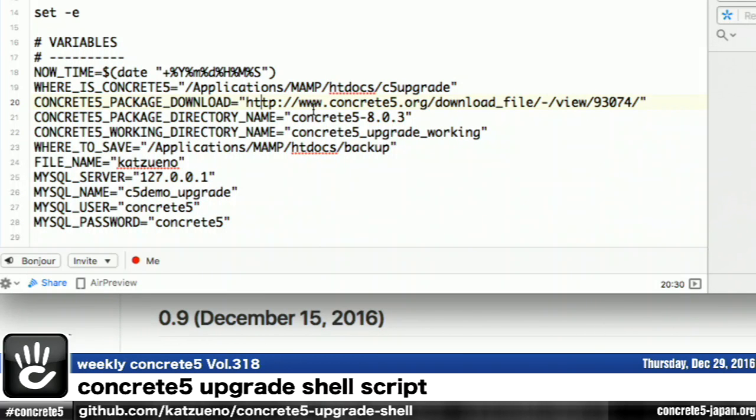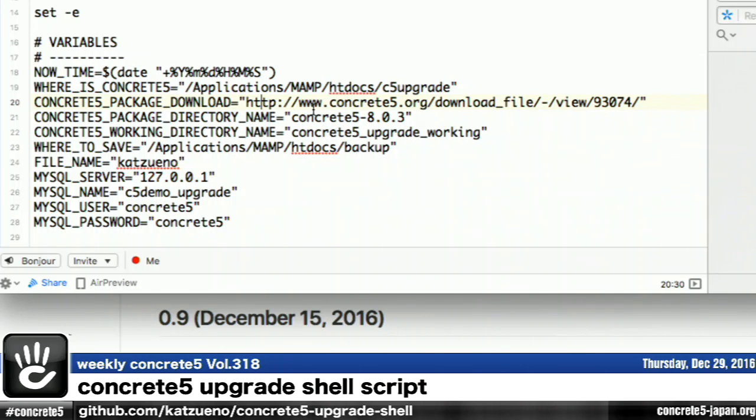And the following options will be used if you choose to back up your files. This shell script actually does the upgrade, but before it upgrades, it also backs up the MySQL database and also your concrete5 files.